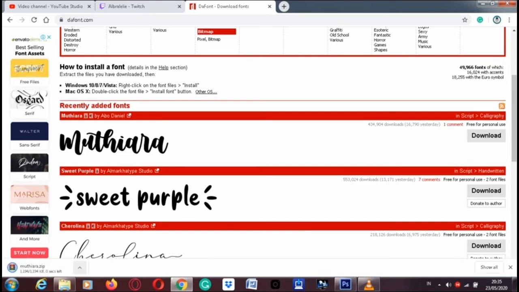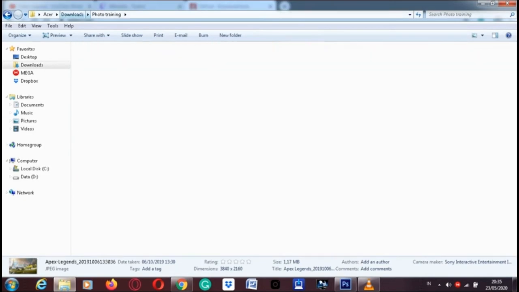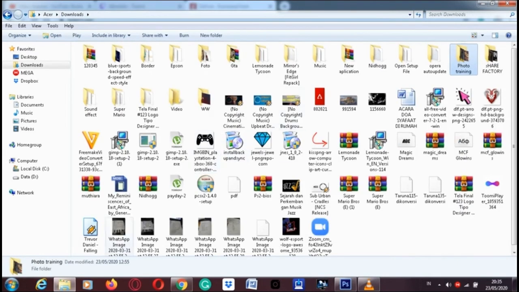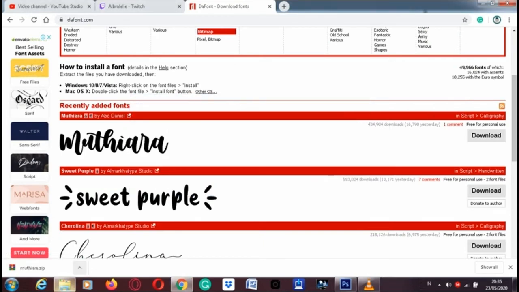And then you download the file. Open the file. Over here I'm gonna extract the file.